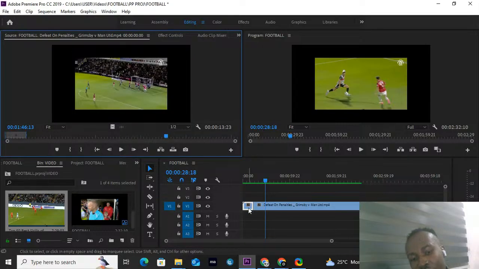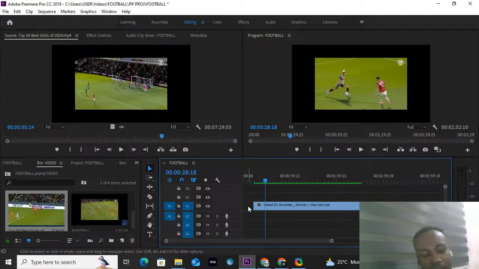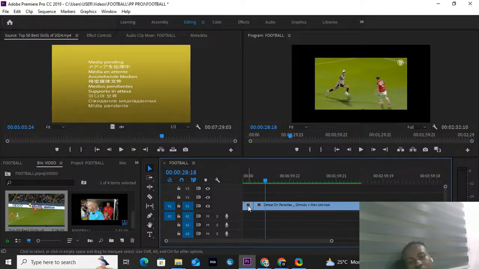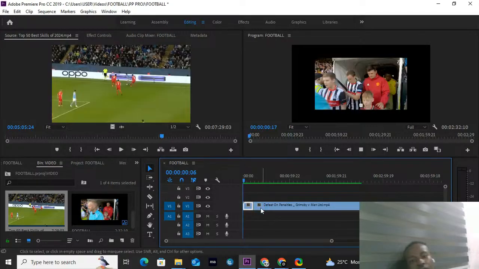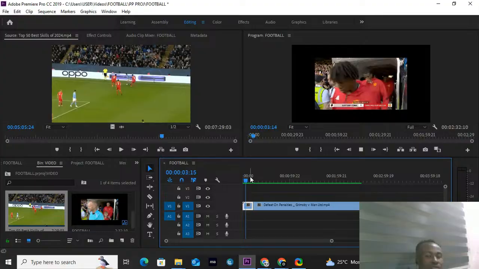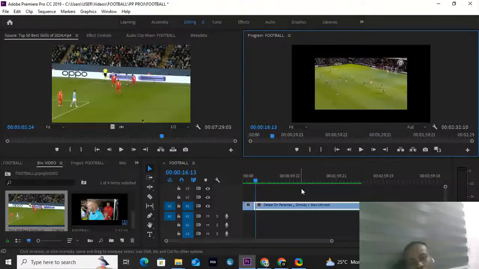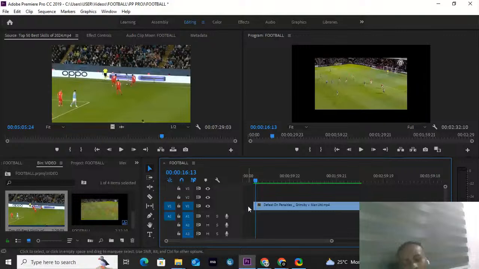Which part are you deleting? The parts that I don't need, this beginning part, all this part before this point where they are coming in. I also want to use the part where they are playing. I don't want to use the parts where they are coming out. Do you understand? That's why I deleted that part. I'm going to click on it and click backspace. It's going to go out.